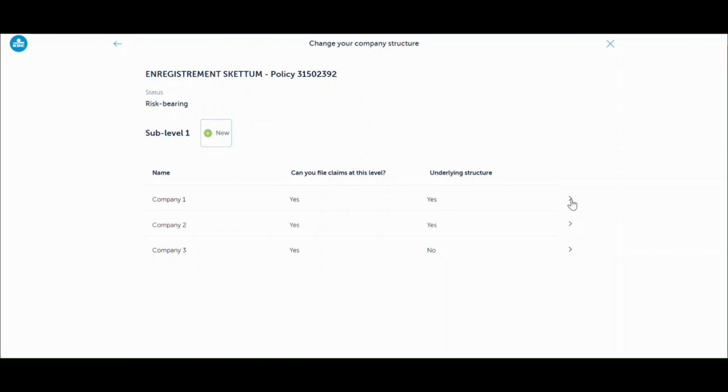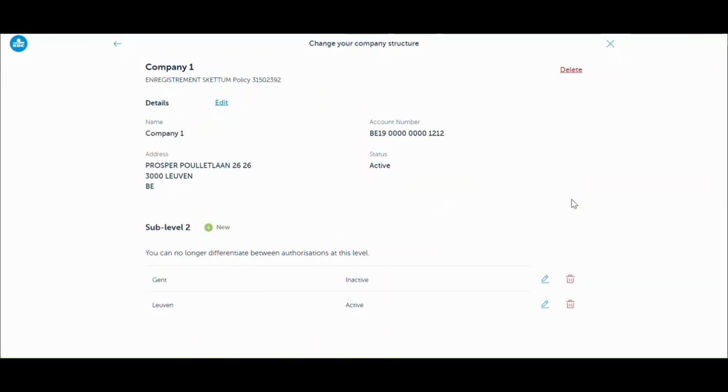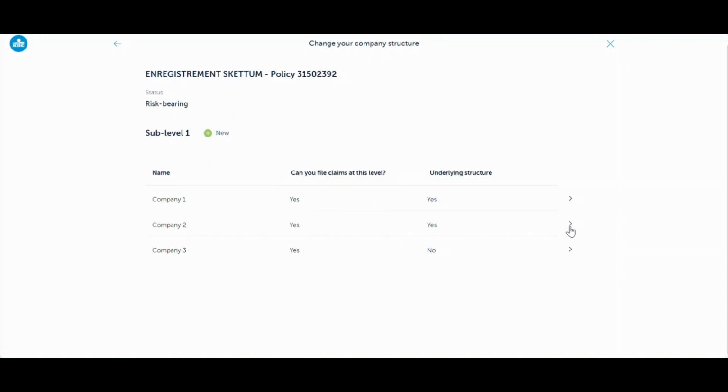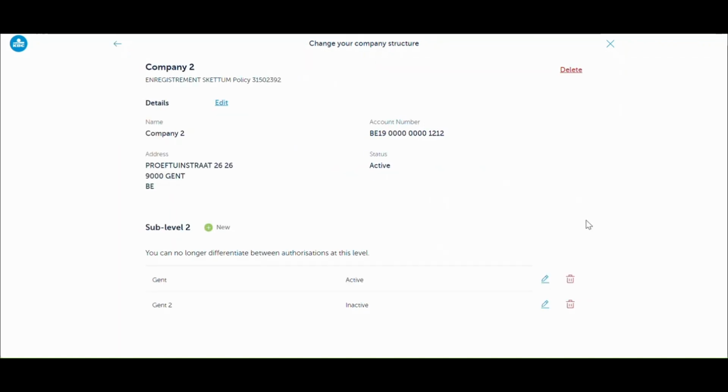When you click on the arrow next to the sub-level 1, a new screen opens where you can edit, delete, or add a new sub-level 2. You can also see here the details of the sub-level 1 which you have created. Attention! You can only make any distinction in authorization on sub-level 1, not on sub-level 2.